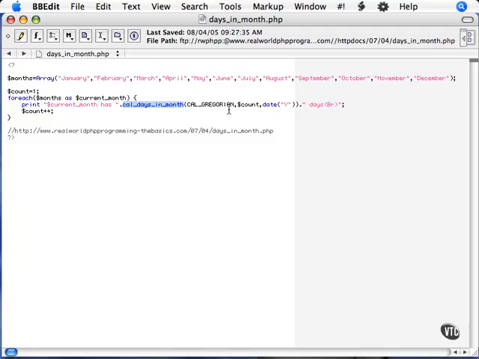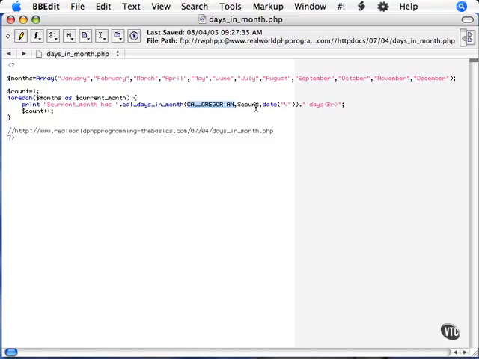You simply pass this function the calendar that you want to use, in our case, Gregorian calendar, the month number, and the year. Now you notice that we only have month names here, not the month number. So we need a way to find that month number. This also can be done a number of different ways. Adding that information to the array, making it multidimensional, creating a second array to reference, etc.